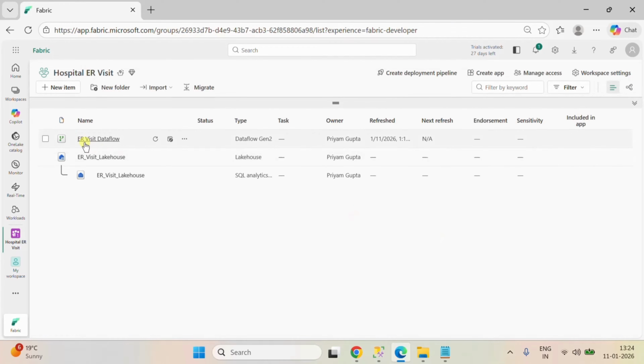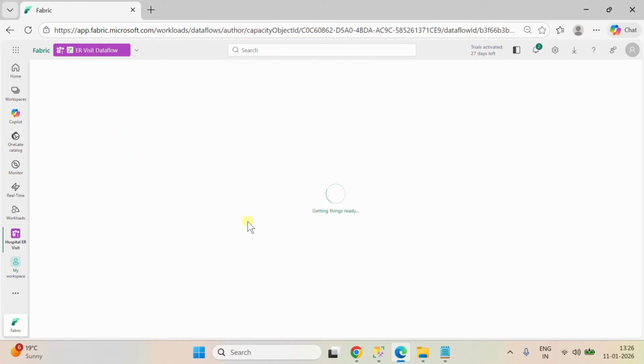We haven't given the destination of the calendar table. We have to open it again and finish this publish. Now let me quickly open the data flow and give the destination for the calendar table.